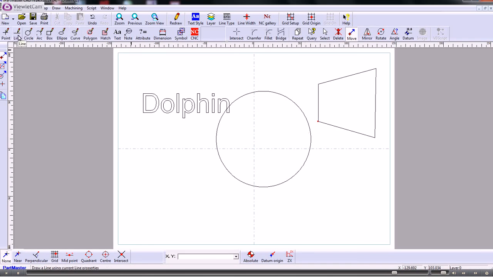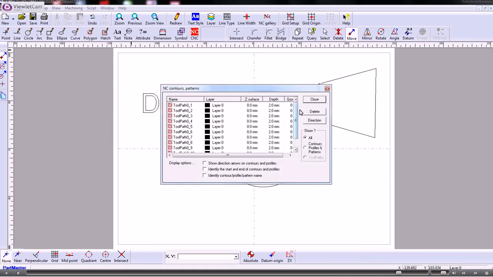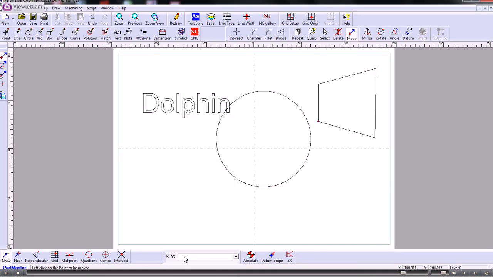Okay, so you've got the layer, the NC gallery there, so that should help you. But keep an eye out, if you're using this bottom command window here, keep an eye out that what it is you're typing in or trying to do, the focus isn't down here, it's actually in the drawing area. So sometimes you might have to come out of there, redraw the screen to refresh it as you're doing things. Okay, so I hope that helps.